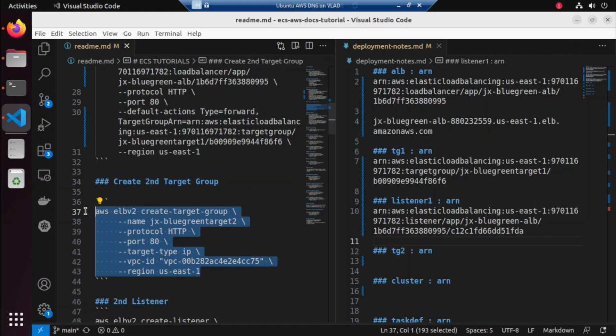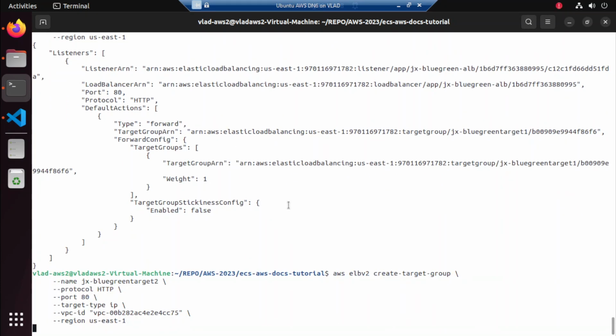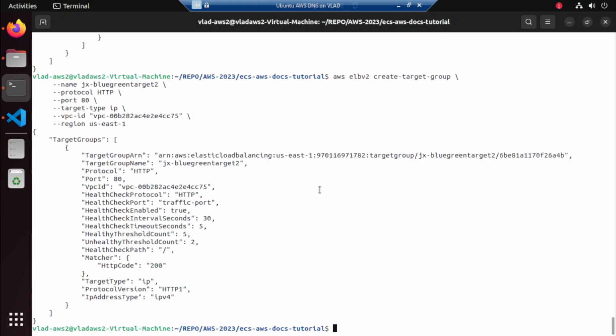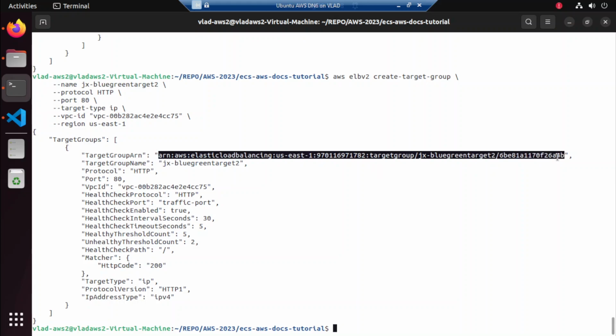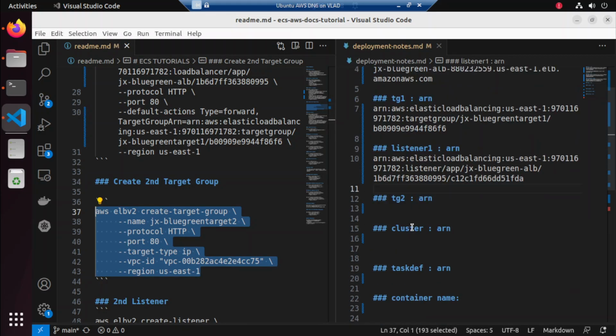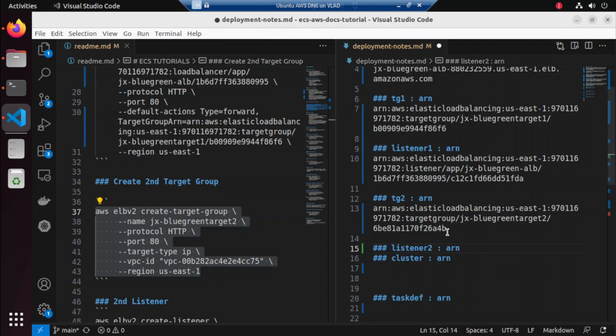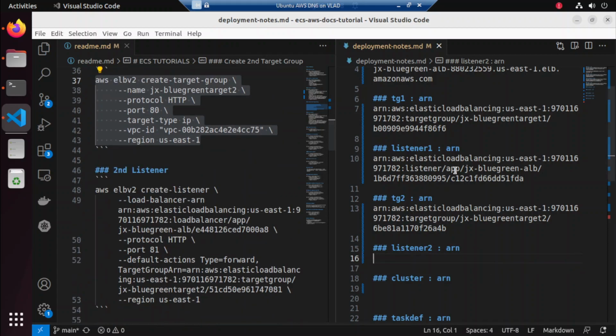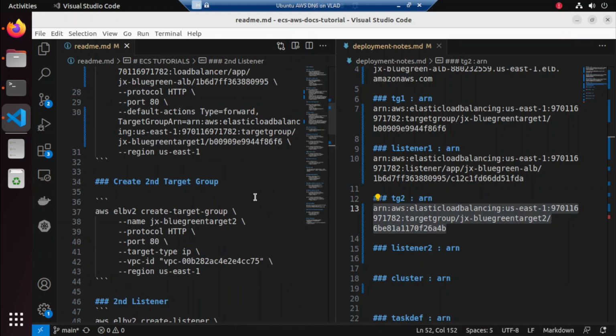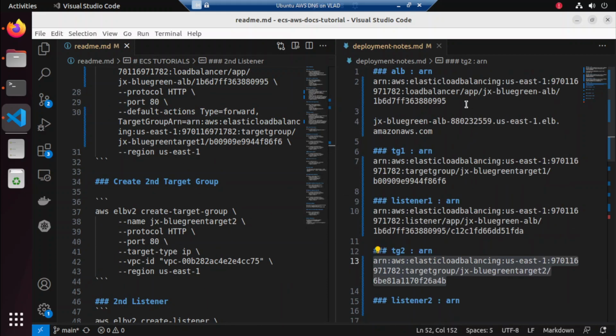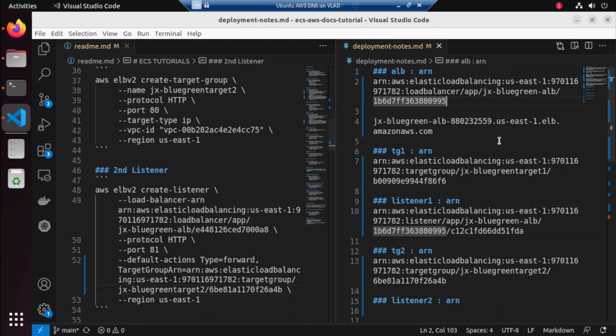Let's go to the second target group. This is needed for code deployment. It needs two target groups. So let's get the target group, put the target group ARN in there, and then the listener 2 ARN will now be created by putting this ARN here, and then putting the ALB, or the load balancer's ARN in here.